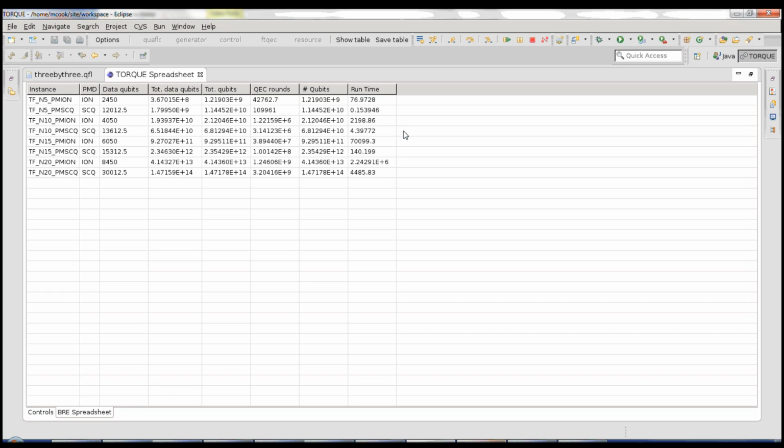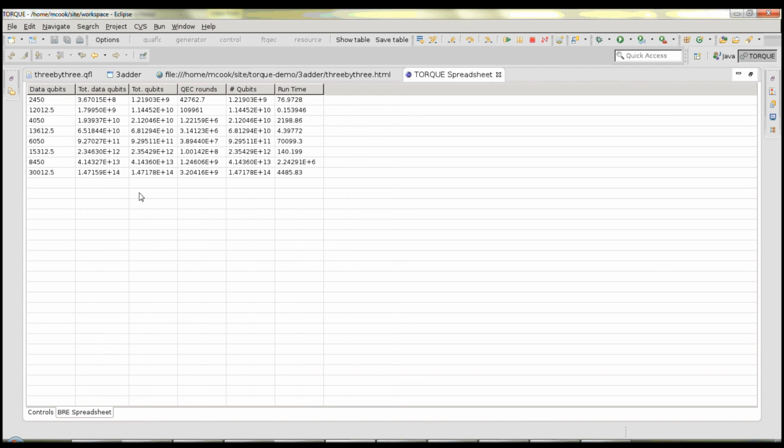We also notice that the resources required, the number of qubits, is higher for the superconducting qubit relative to the ion trap qubits for the same problem size. And this is due to the higher error rates. So this type of analysis provides very important insights into the physical machine description effects on the total quantum computer resources and the total algorithm runtime.